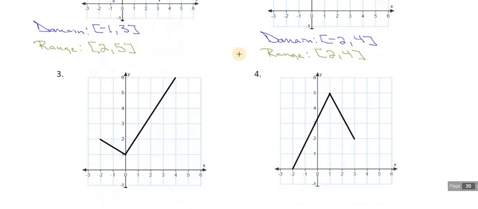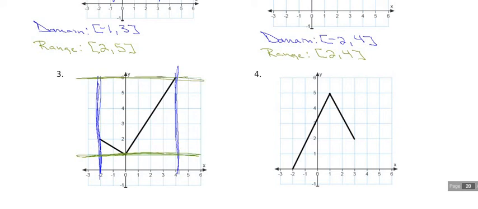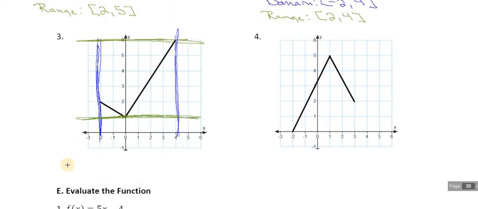Taking a look at number 3, this one's kind of funky, but we can still do it. Left to right. Here's our farthest left. Here's our farthest right. Our bottom is down here. Our top is up here at 6. Okay, therefore, domain in our interval notation, left to right, goes from an x of -2 to an x of +4. Both are on the line, so they are included.